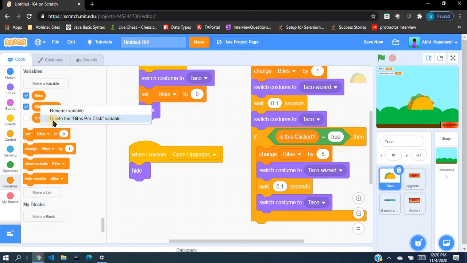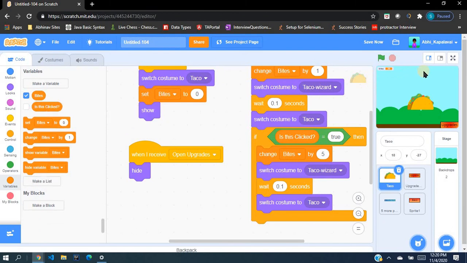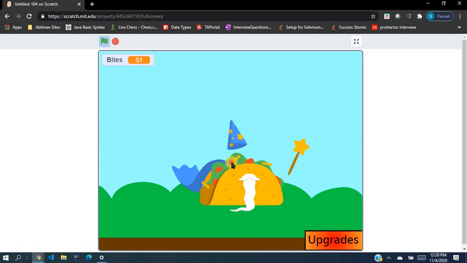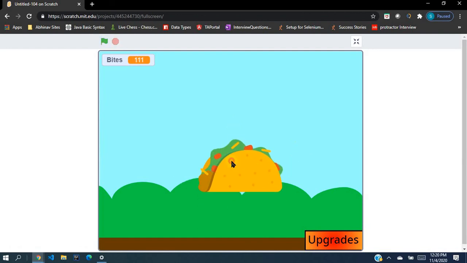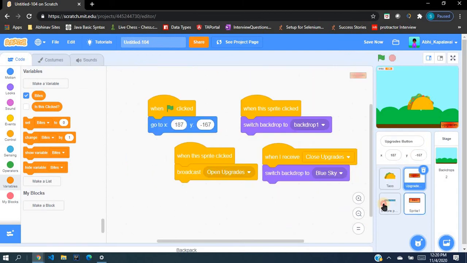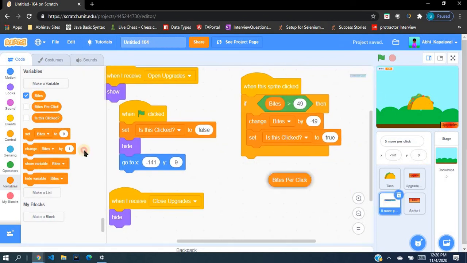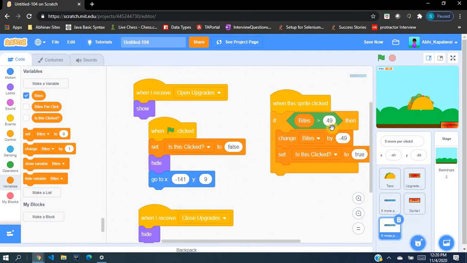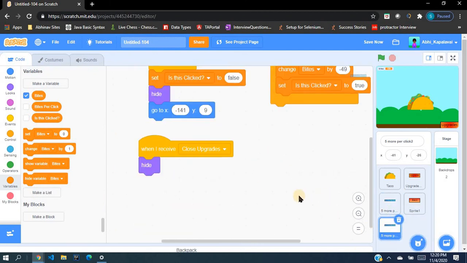But we don't need that bytes per click variable because we're not using it. So if we continue, yeah, we're easily getting 100 by just clicking it. You get 6 more. So look, it's at 123. When I click this, it's at 129. That works perfectly fine. So if you wanted to make multiple upgrades, then you just have to make more of these, like duplicate that, and then change the amount and everything like that.